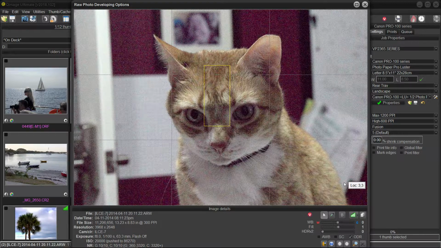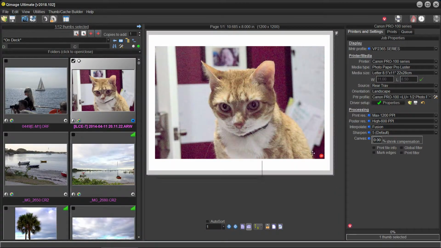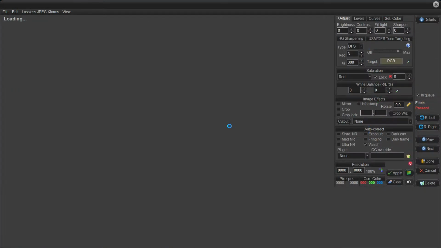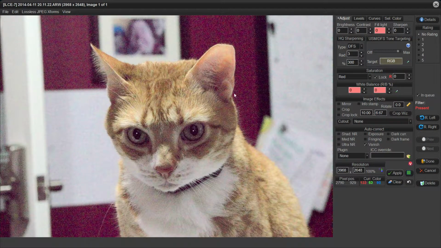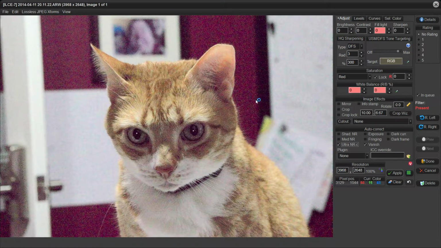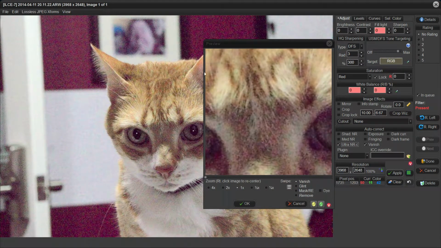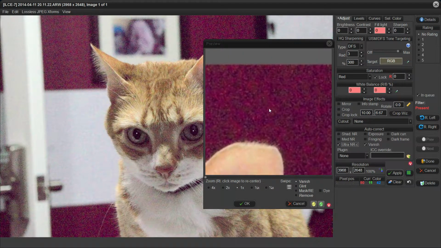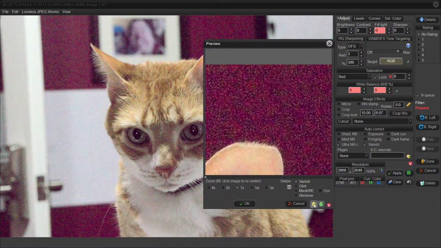So now we're going to close this, and go into the editor because we can add more. There's our image. We're going to go to ultra noise reduction. And to save a lot of time, I can go to chroma. You can see the difference there right away. Let's move it up so you can see a little better. See the difference here? Look, on and off. That's just the medium chroma. Look how much improvement we got there. That's probably enough right there.